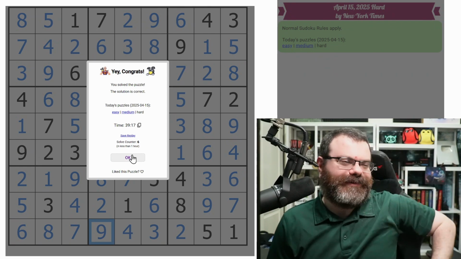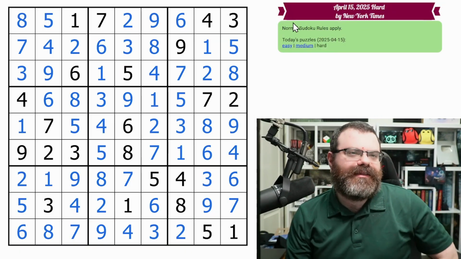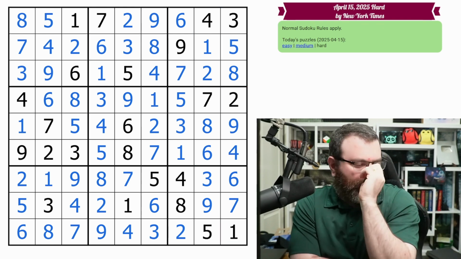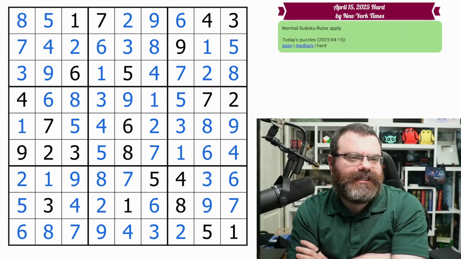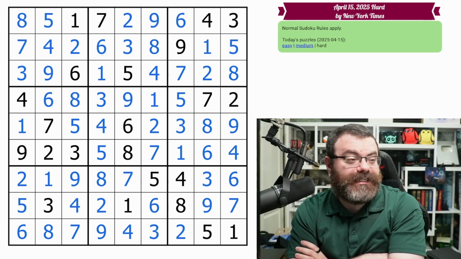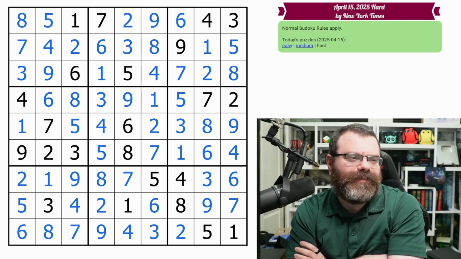40 minutes. 39. Anyway, lots of explanation, but there was a bit of a tricky ending there. I think these claiming 6s here were not necessarily easy to see. All right, I had some really good stuff in this puzzle. I'm glad I picked it as kind of the tutorial puzzle. It had a lot of almost geometries and then a really nice hidden quad geometry. Proves how nice geometry is.